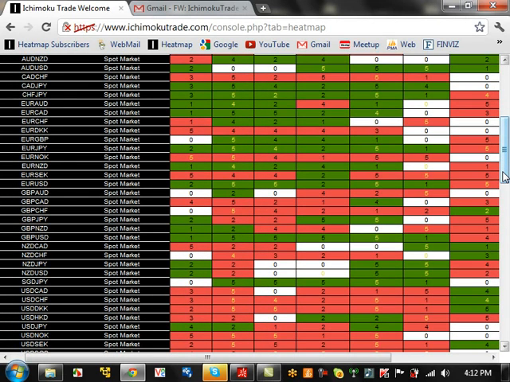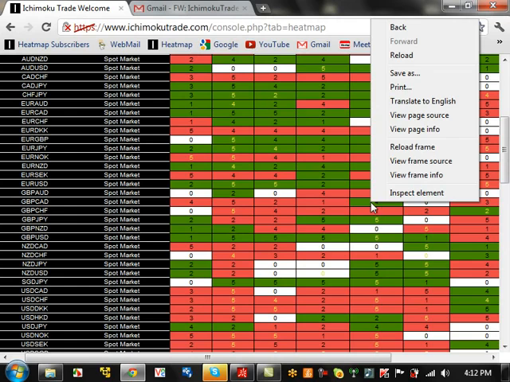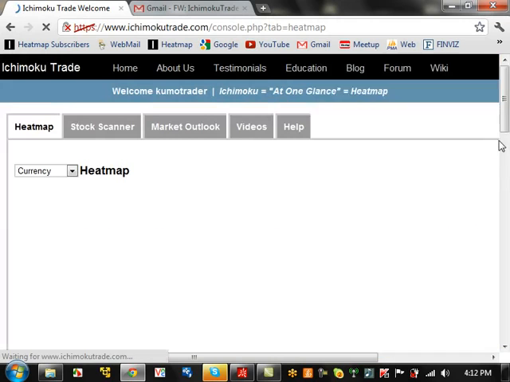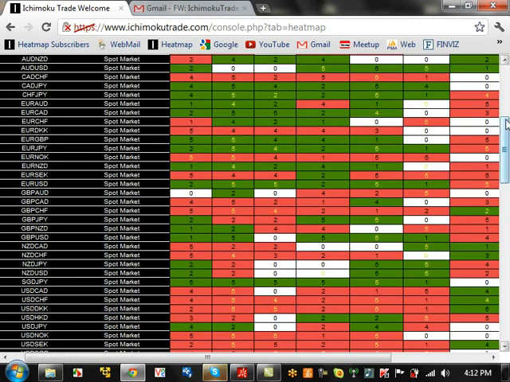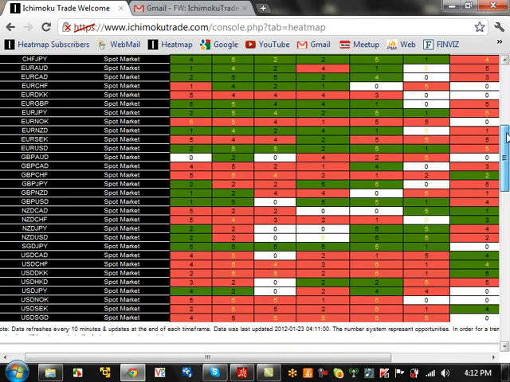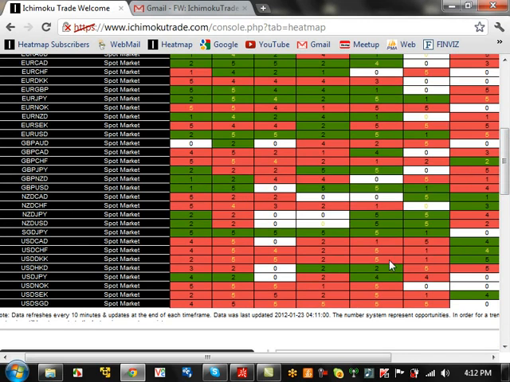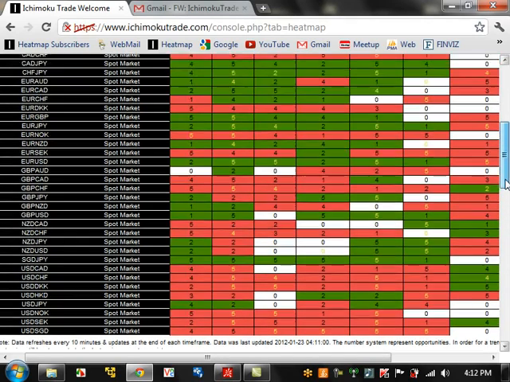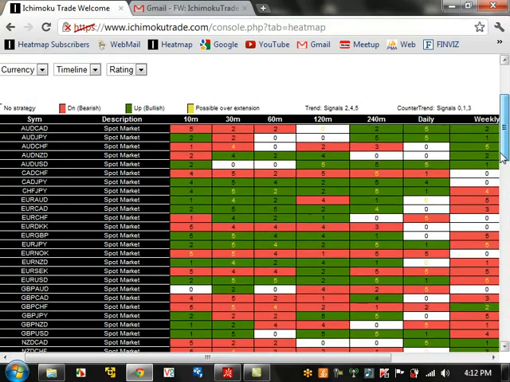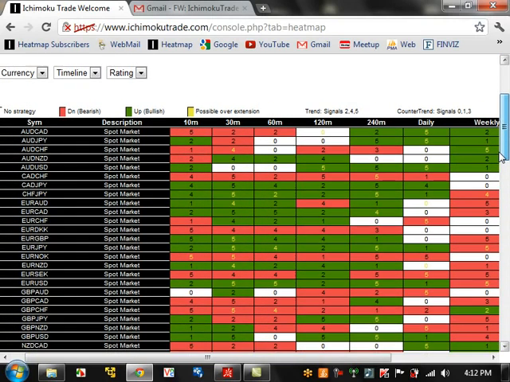Any questions so far? And let me just click on reload. Okay, and you can see here I just refreshed it and it came to 411, because I had 408 a minute ago when I didn't refresh at all. Okay, so if you look at this data, okay, so that pretty much completes going through this heat map here.